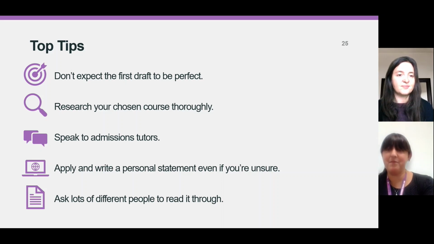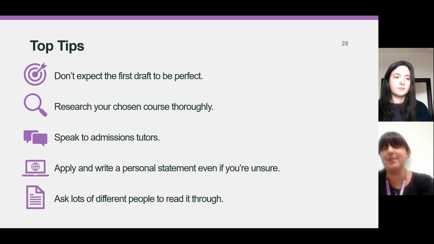Yeah, that is just such a big one for me. I would really recommend, while you've got the support in school and that network around you, to just write one, because you will use it for something else. If you don't use it for a university application, you will tweak it and use it for a job application, or whatever that is. I'm 100% sure you will use a personal statement, so it's a good idea to write one while you've got that help. I say that to everybody, because I really do stand by that.